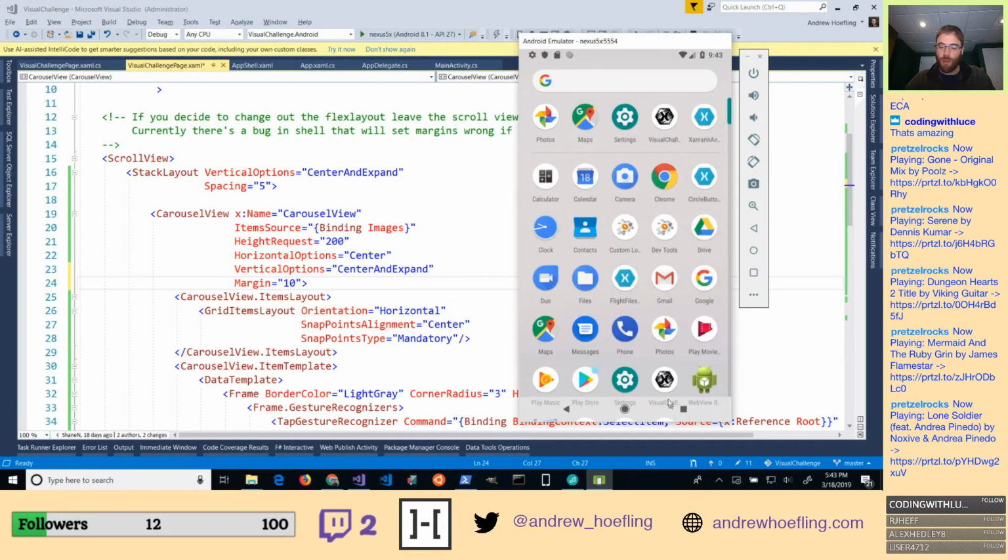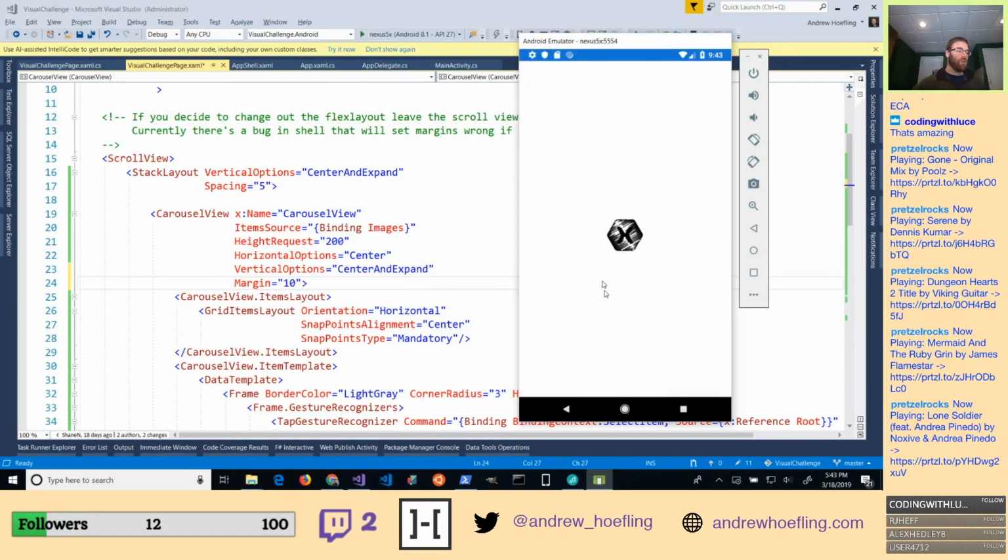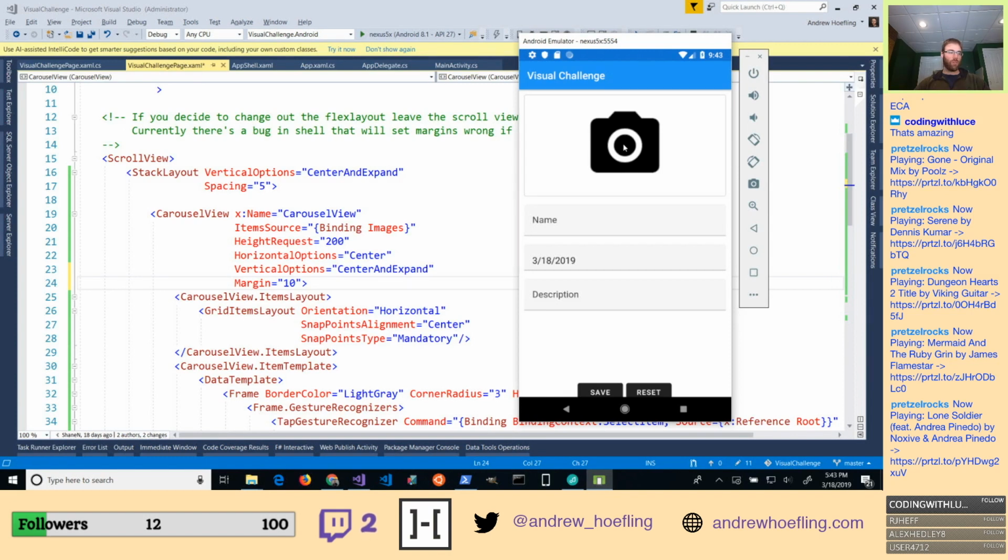If I come back over here, we can start adding in a lot of different items. So the principle still works of this card view layout that I've built in the past. So I just click this a bunch of times. Yep, those are all the same until we get to the end.